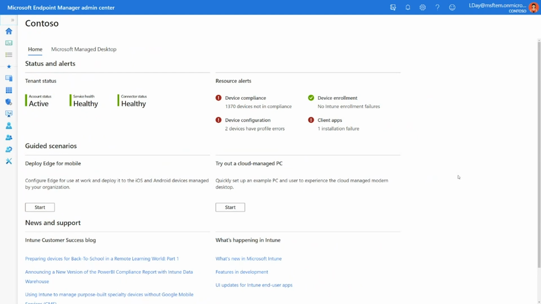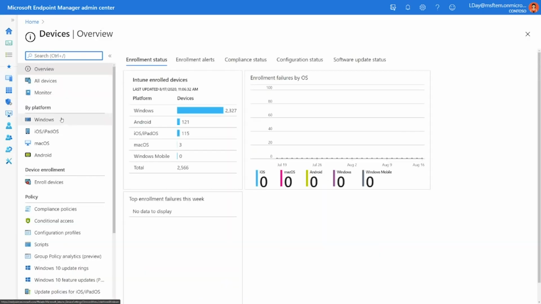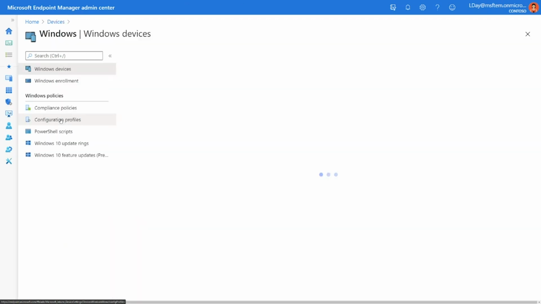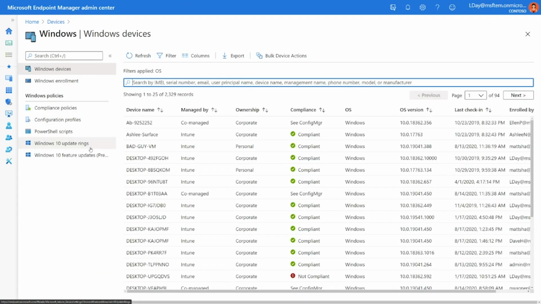So this is the Microsoft Endpoint Manager Admin Center. It's the web portal where you'll be able to do everything that involves Microsoft Endpoint Manager in terms of your cloud management workloads. And when we talk about software updates, those policies will live in the devices node. So if I jump in here and have a look at the Windows platform, you'll see that I have two different options for configuring Windows 10 updates. The first one is Windows 10 update rings. We'll have Aria speak to you about this in just a moment and show you how that one works. And right now, I'm going to show you a look at Windows 10 feature updates.